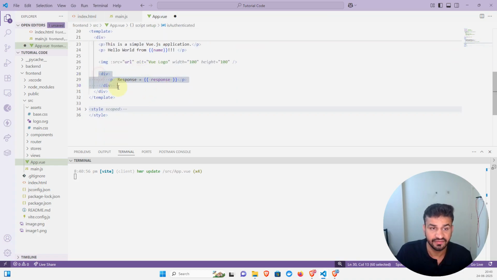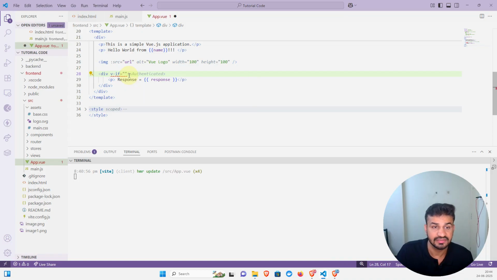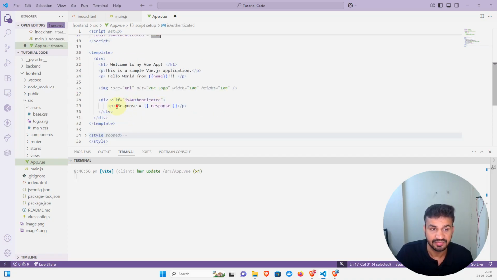So we have created a div tag, but like we have used v-bind over here, similarly we can use v-if, and we can say v-if equals, and whatever variable name which holds true or false, or it can be a function also. So let's say that isAuthenticated, this is a variable which we have defined over here, and when the value of this gets changed to true, then only we want to display this response.